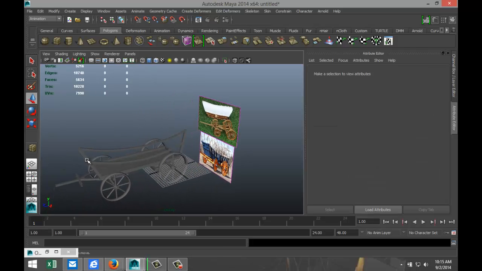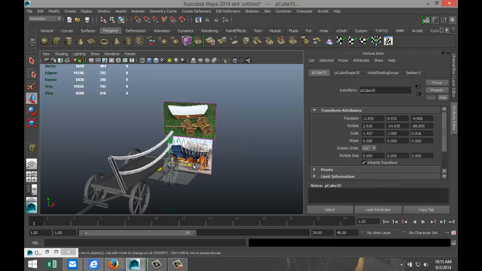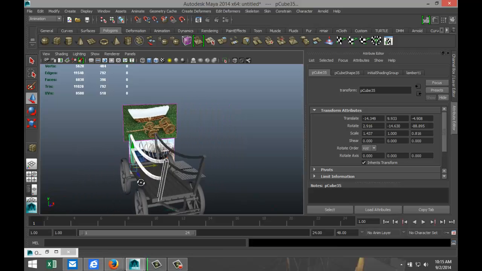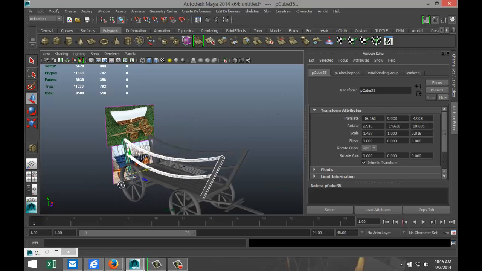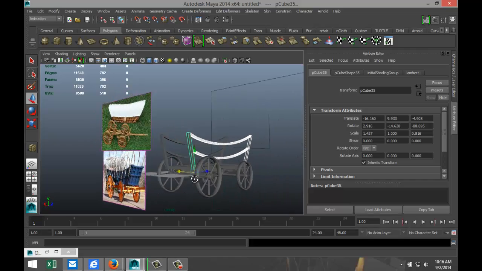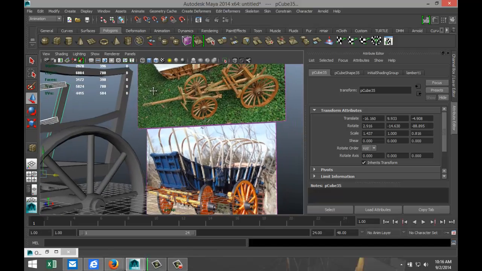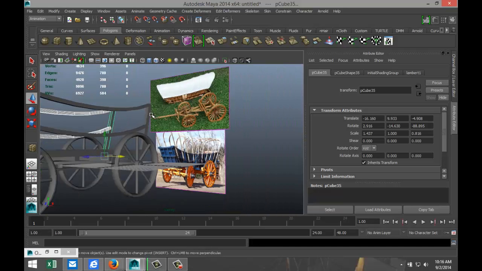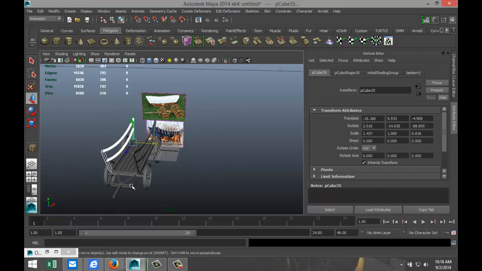Okay, now I'm going to copy these. So hit Control D. We're going to move that over and position that on the place where they belong, which is this. Okay, good, good. Okay, now next step is, okay, we need to put in these cross sections here. So for that, I'm going to just simply grab that one, hit Control D.